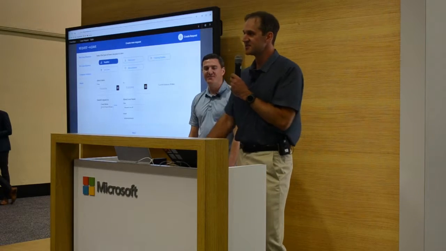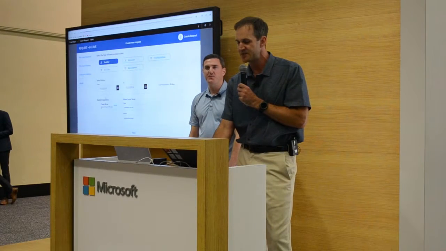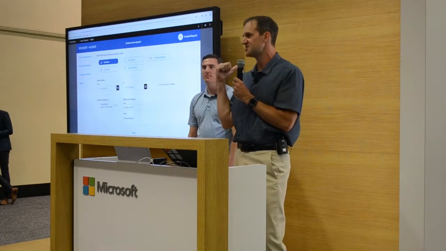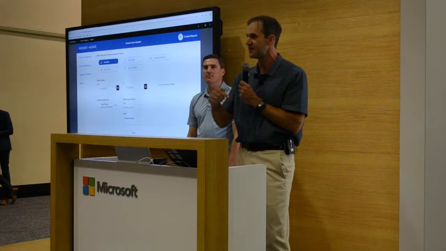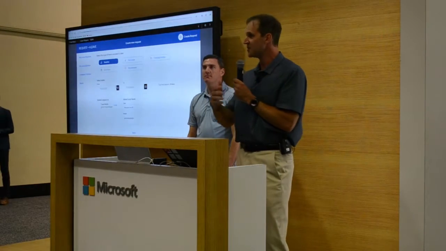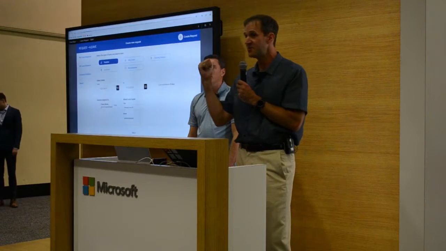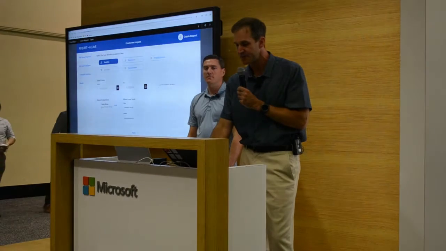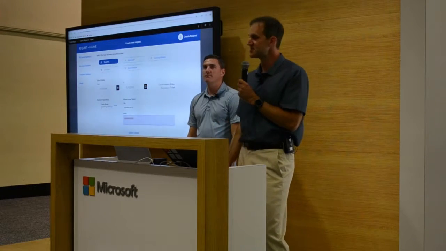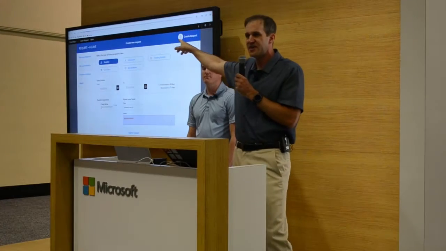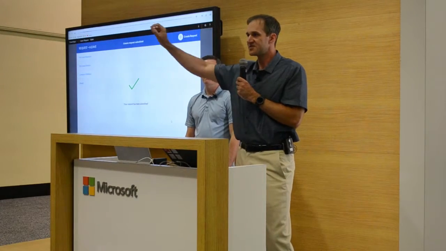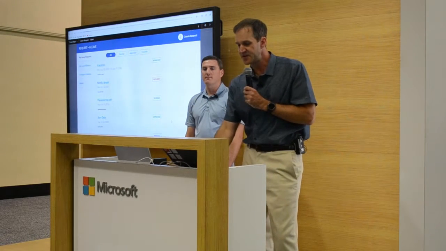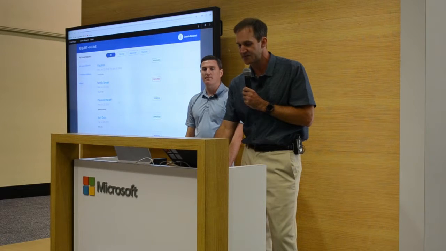Notice it automatically says in the portion of the PowerApp where you can see my mouse moving that Casey is going to approve it. This is because we have set this up so Casey is my manager in this Active Directory. So a good example of what you can use Graph for: I figured out who my manager was programmatically and automatically used that to do something in the app. When I click Submit Request, you can see if you look closely at the top of the page, those little dots moving across. It means it's processing. Now my request has been submitted, and here we can see, please let me off.